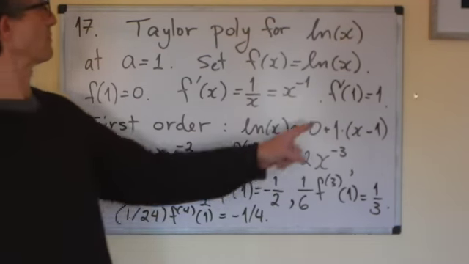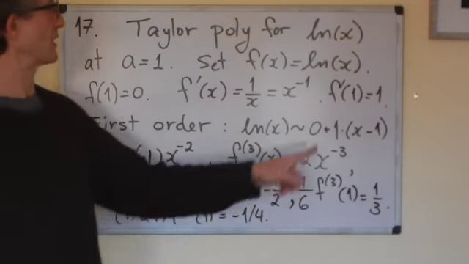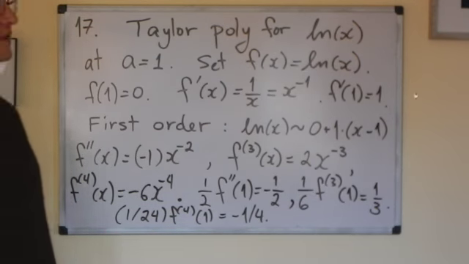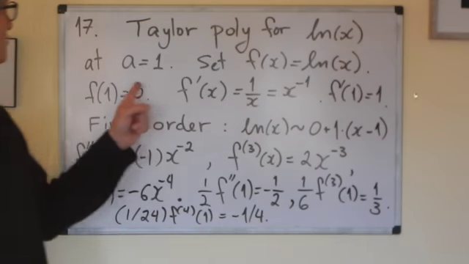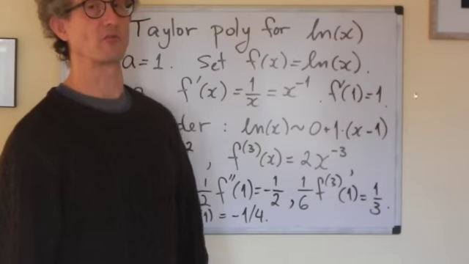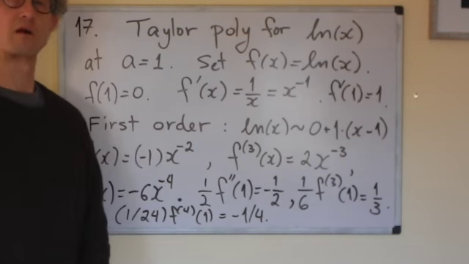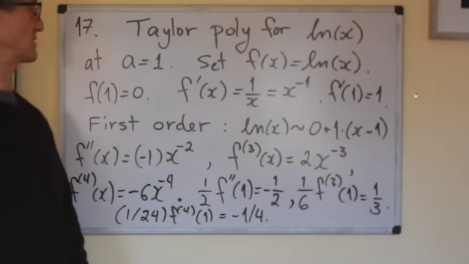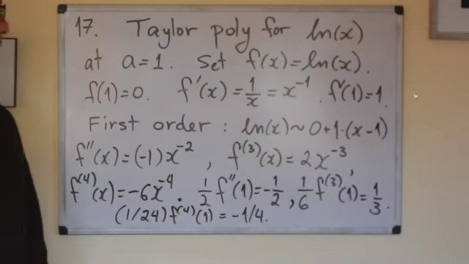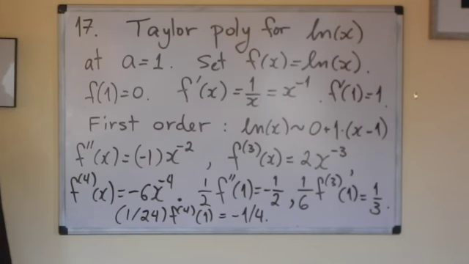But before doing that, if I evaluate the derivative at the base point, which is 1, I get 1. And so the first order Taylor polynomial, just a linear approximation, is going to be 0 plus 1 times x minus 1. This should make some sense. It is the linear function that best approximates log of x near x equal to 1. Let's continue to get the fourth order approximation for this function.